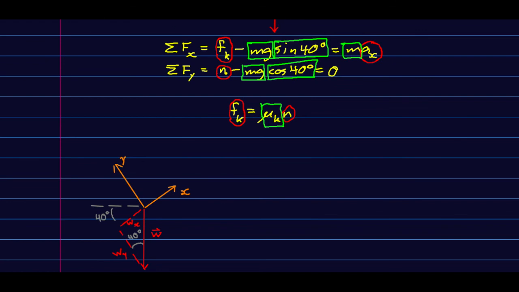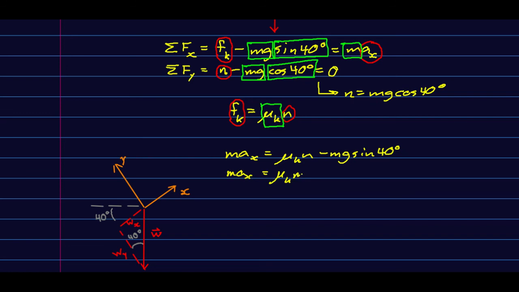We can solve that. So I'm going to plug that up into here, and I'm going to flip it around because we're solving for Ax. So this equation now looks like this. And note that I still can't solve that because I don't know n or ax, but I can solve for n out of here. And now plug that into here. And we've now saved ourselves a whole lot of work because we're only going to have to plug into a calculator once. And look, we've got an m in every term, and so all those masses just cancel out.